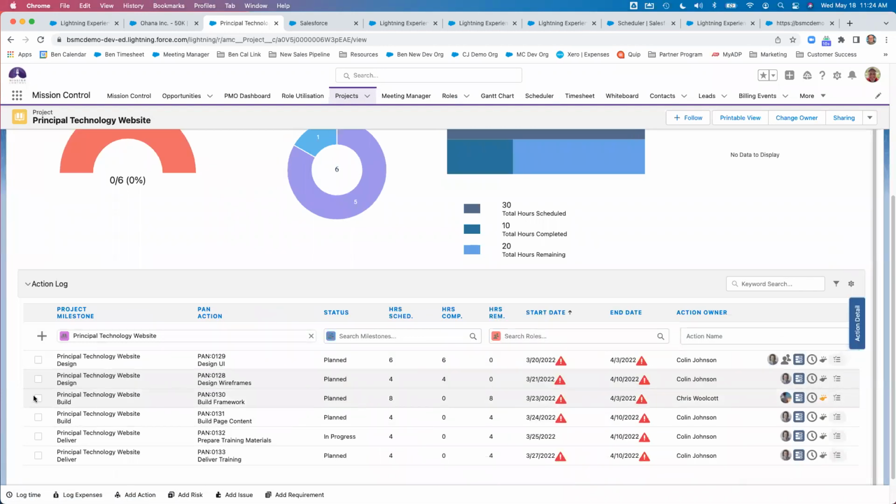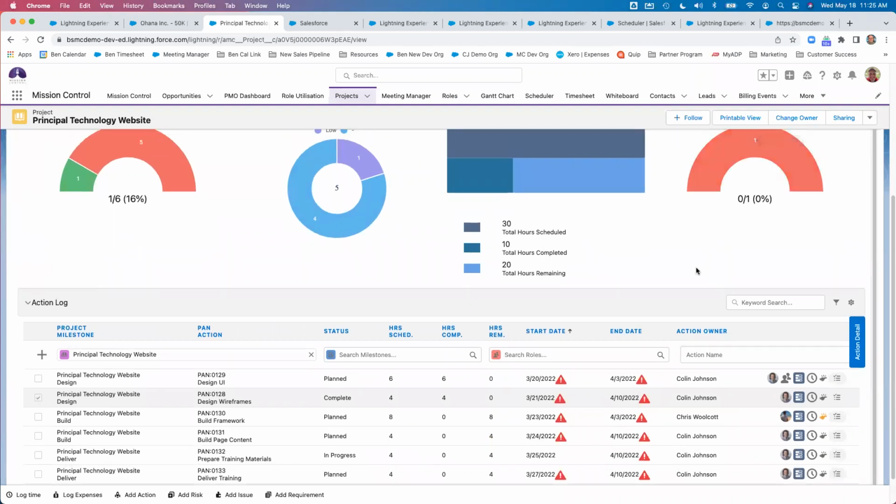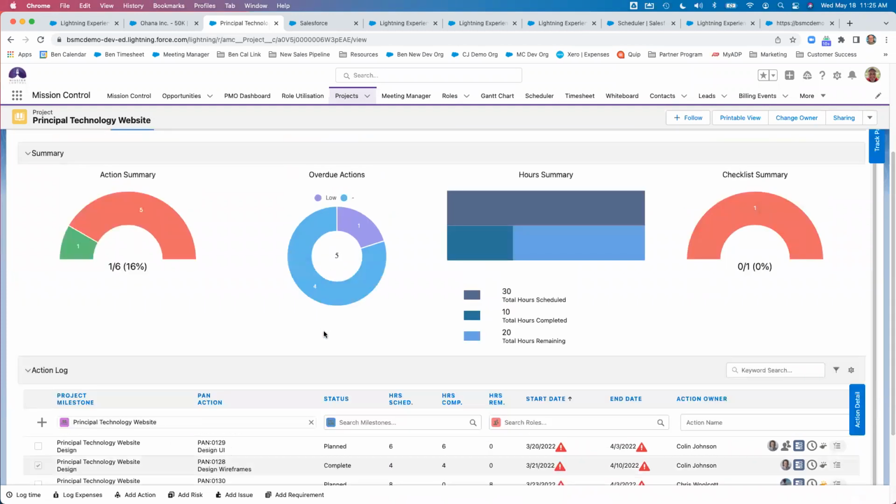And now if I've completed that particular one, then we would just go through and check that off, and that's going to show through as completed. There's our checklist item that showed up on the top right there. And again, this also exists on the progress pad. Let me just go ahead and show that to you.